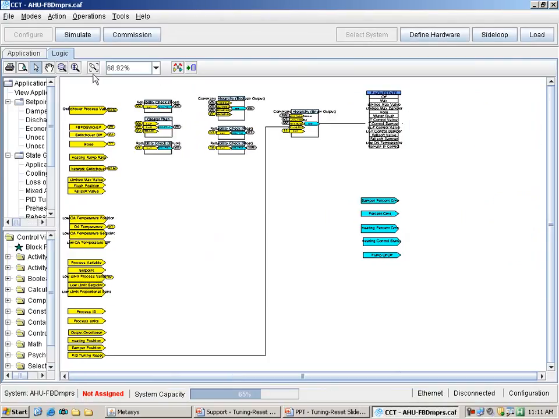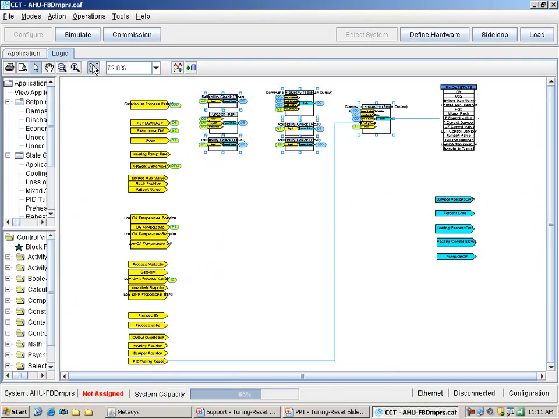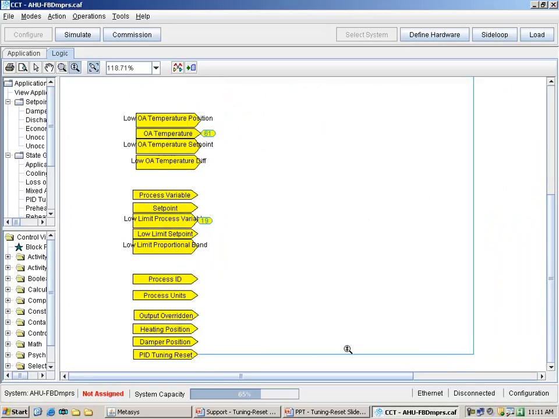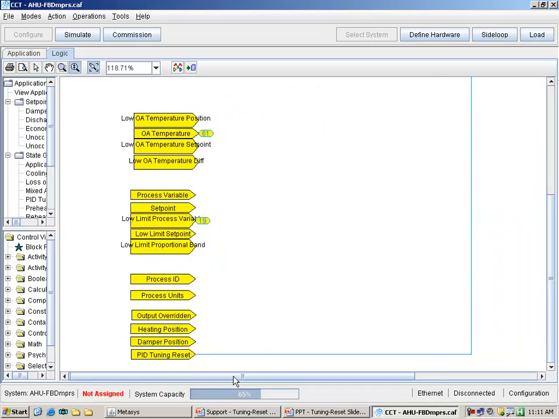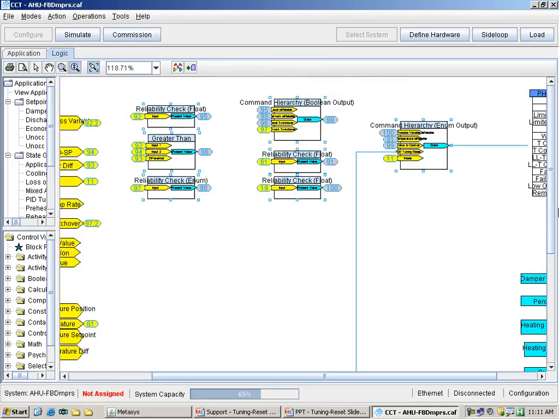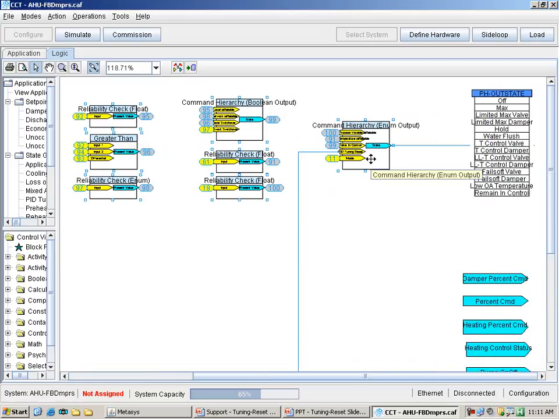And if we look at the details of this one, let me zoom in a little better here. We can see towards the bottom left-hand corner is the PID tuning reset input connection. And with its line exposed, we can find out which of the command hierarchy blocks, because there's 2 of them at this layer here. And this one here is where it's connected. So I'll double click on this.